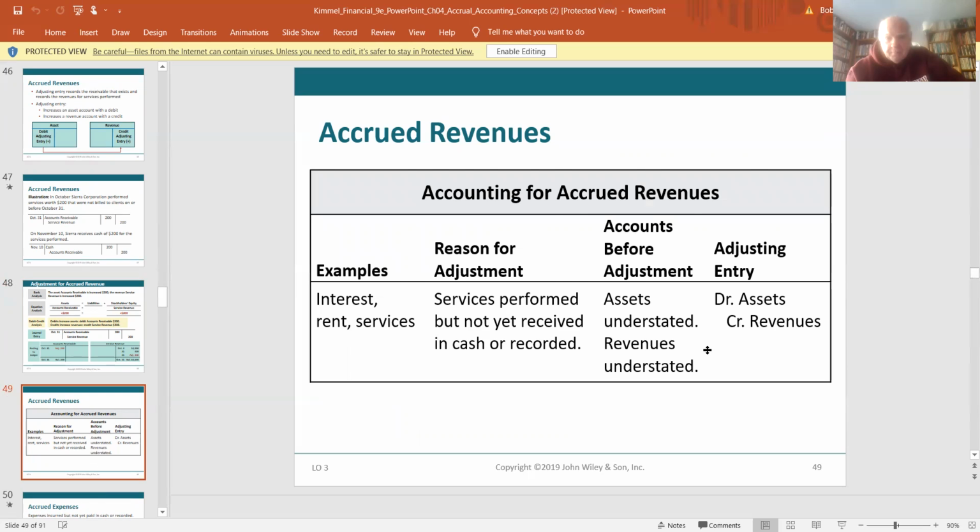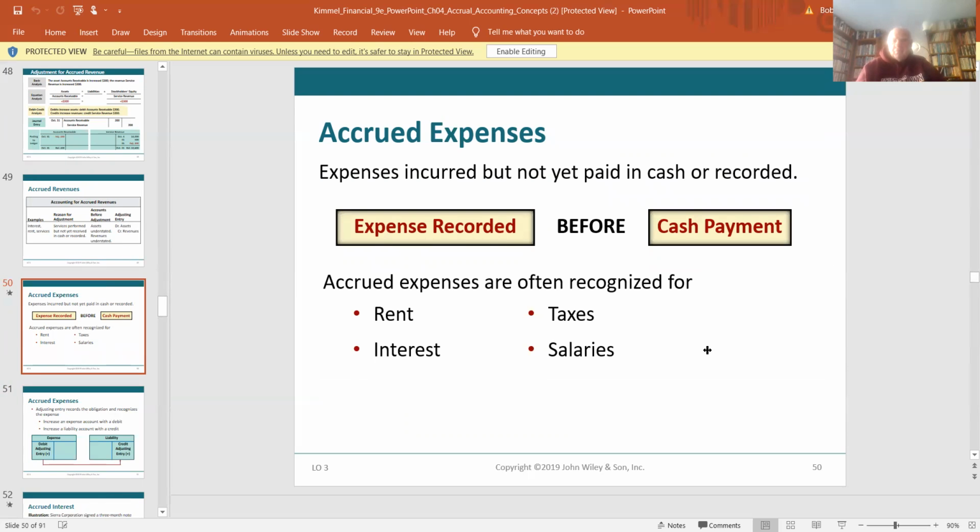That's a basic entry. But when we talk about accruals, let's talk more about expenses, because that's where they really come in. You could have accrued rent, accrued salaries, interest like you're showing here, taxes, accrued advertising. You could have accrued any expense. Any expense may need to be accrued, and there are always accruals necessary at month end.